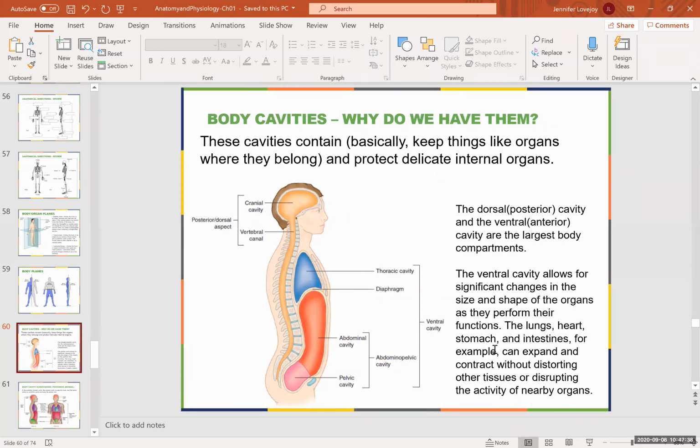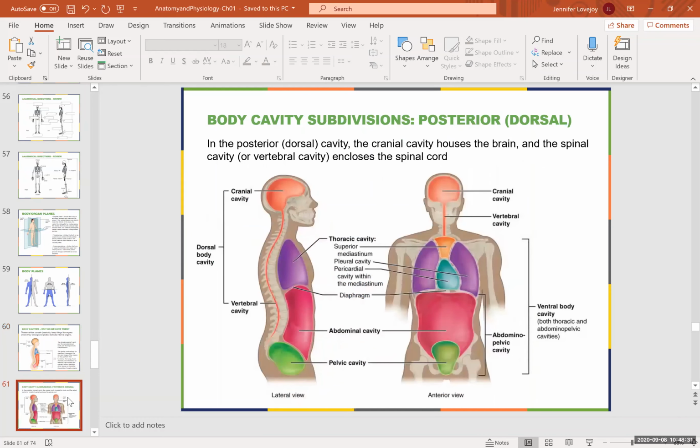On here, it just made a quick note. One of the nice things about the ventral cavity, because it's not surrounded by bone, is that it allows the organs to move a little bit and expand. Our lungs need to expand and contract, our stomach needs to expand sometimes. It allows for that to happen without disrupting a lot of the other nearby organs. If it was totally bone there, and our stomach tried to expand, we would be pushing into another organ's spot. So that's one of the nice things about our ventral cavity not having bone, just having tissues there to help define it. It allows for that movement to happen. Okay, so this is the picture you have. Let's dive in and get it labeled a little better.